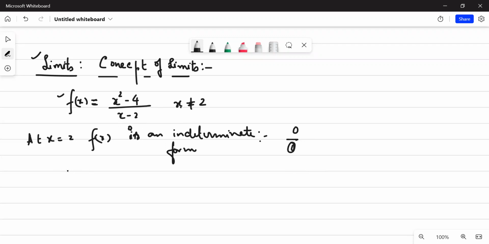So what would be asked? It would be asked what is the tendency, and this particular word now you're going to use. You're going to see in your entire calculus course that I'm going to repeat this word time and again. That is tendency. That is, I'm interested in finding what is the tendency of the function as x tends to 2. Okay, as x tends to 2, how would your function behave?